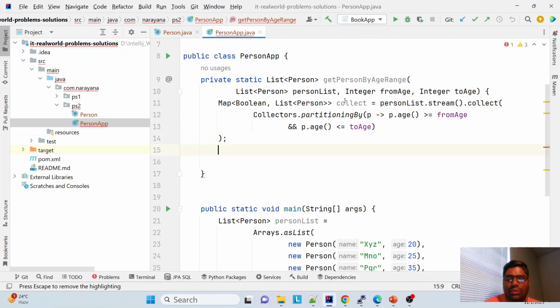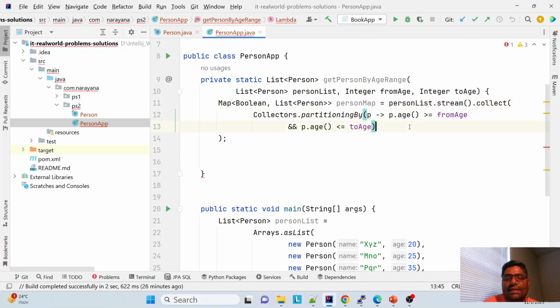So now we can say that in the person map, if a person is falling in this age range criteria, we are going to get true, the map result with the list of persons. Otherwise we will get false, which is not falling into this age range.